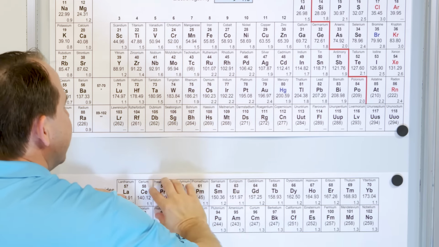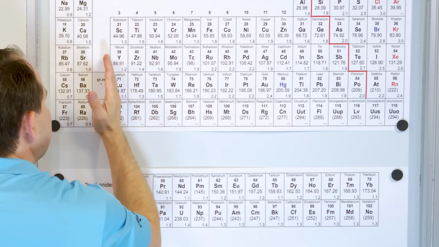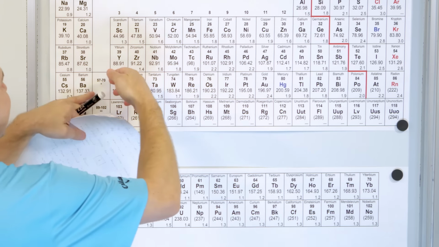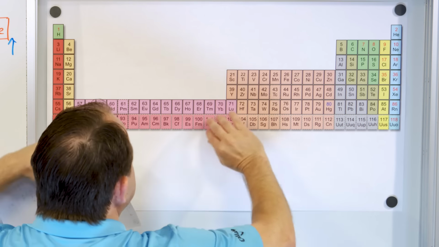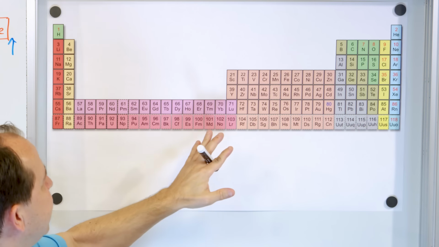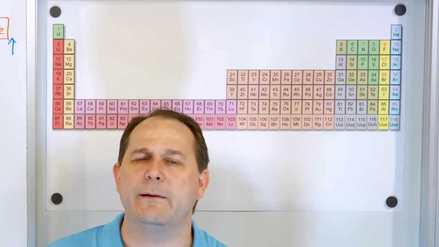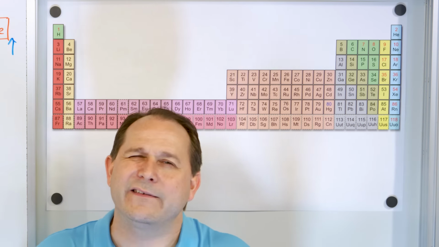So what happens is these two rows go in here and you basically cut it right here, and it pushes the table to the right, and every one of these elements exists in here. And you can see that that is what happens here. So it goes in here. So when you look at the table like this, at first you kind of get used to the periodic table, and then when you see it like this, a lot of times you're like, why does it do that? Why is it that way?